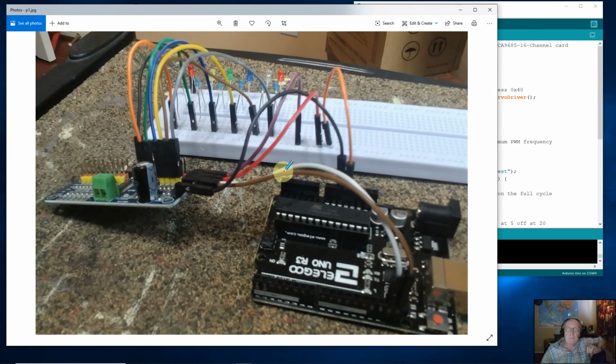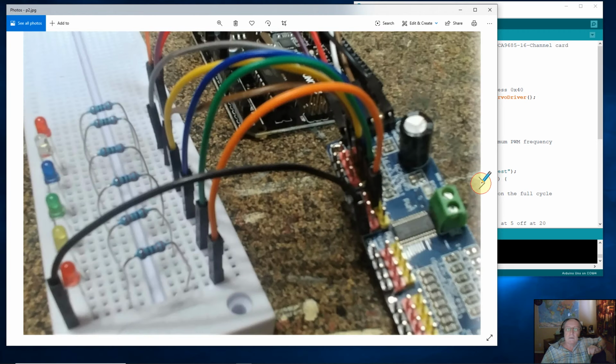This white and brown wire, this is the communications wires. These 2 wires is how the Uno talks out to the module. And the last wire here is our ground wire, to go back to our power source. So we have 5 volts coming into the card, we have communications coming into the card, and we have outputs going to the LEDs. Let's take a look at the next picture here.